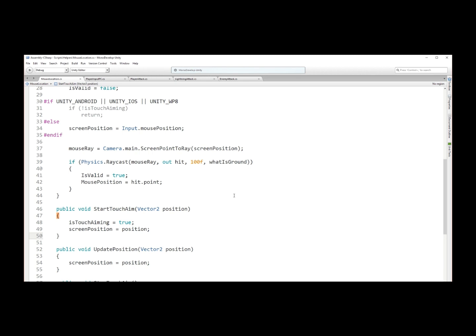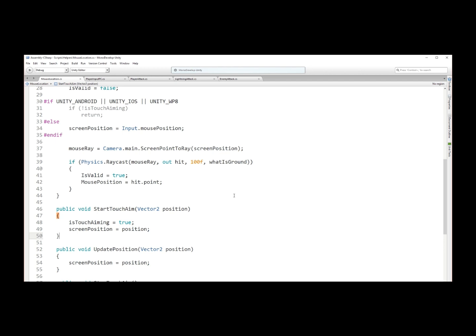What's worth knowing is that Input.mousePosition returns back a Vector2. Now you're used to Vector3s being x, y, and z. However, the screen does not have a z coordinate space, so a Vector2 is simply an x and y. Therefore, the ScreenPointToRay method reads in a Vector2, x and y, and does not use the z-axis. It doesn't need it. It's a good thing that that exists because the math to convert 2D space to 3D space can be very complex. Then, on line 39, we're using the Raycast method of the Physics class.